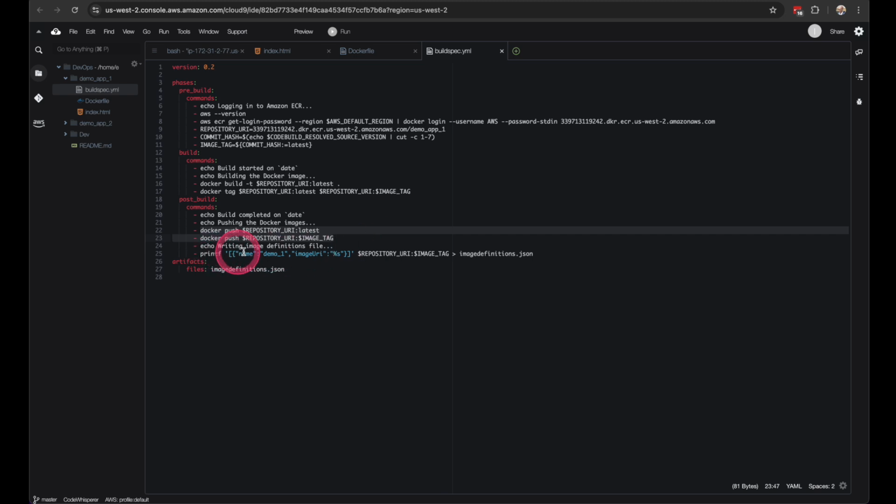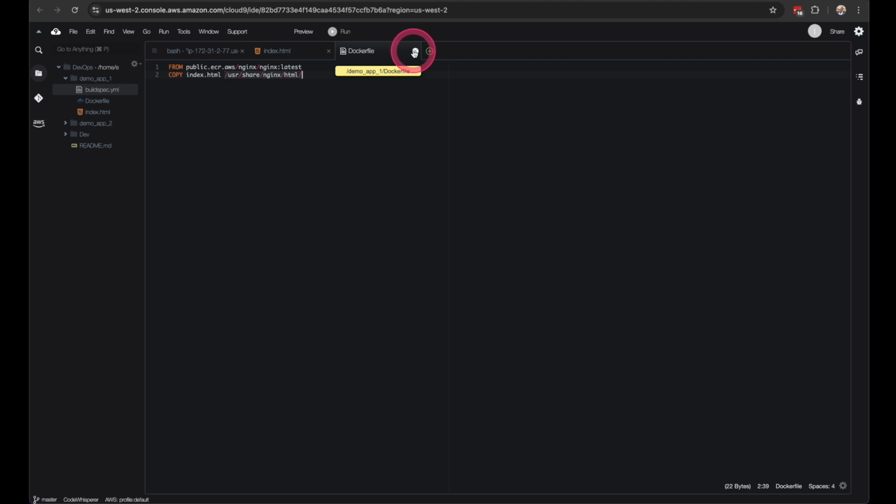It further also produces a new image definition file that is going to be used by AWS CodePipeline to then modify the ECS service with a new task definition that is pointing to the new container image. Very interesting, long process. Let's try and do an update and see what's going to happen.